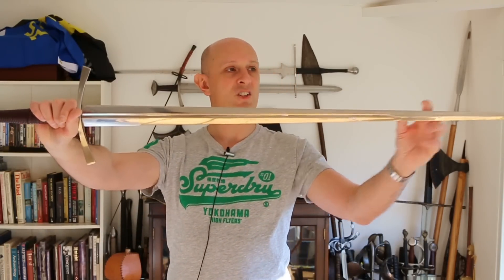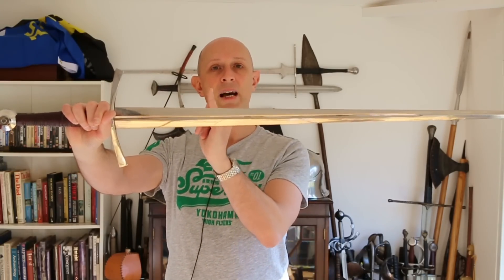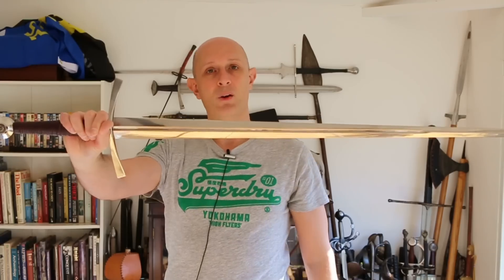But I want to point out that you can have a 1000 gram Polish saber with awful weight distribution — everything in the wrong place — and you can have a 1300 gram Polish saber with great weight distribution and everything moving just right. This is connected to point of balance. Knowing a sword's point of balance does give you some information and it's easy to convey, but it doesn't tell you about weight distribution. A very light stick with two masses at each end would have the same point of balance and mass as a stick with all the mass in the middle, but the inertia — how it feels in the hand — would be entirely different.